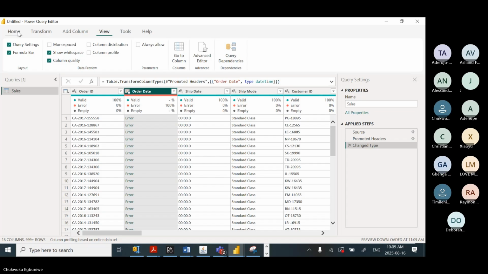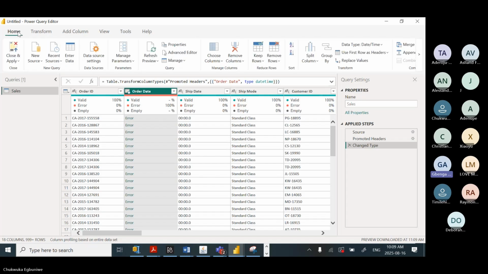Yeah. Go there, click there. Okay. And click on refresh preview. Refresh under home, you see refresh preview. Just come to your right a little. Yeah, exactly. Refresh preview.